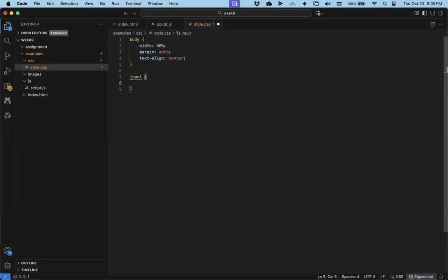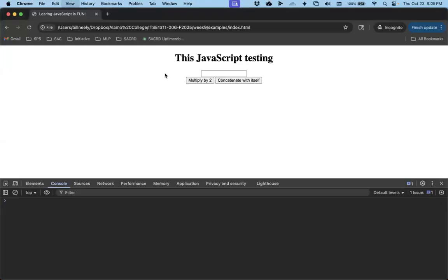So for all the inputs, I want to make the box bigger. I want to make the font bigger. Okay, so let's start with font size. Let's go ahead and make it 18 pixels. All right, let's just ramp it up. The other thing I want to do is make the box itself bigger so that there's some space in the box between the contents of the box and the border of the box. We see here the box got a little bigger because I gave it 18 pixels, but the contents of the box is really close to the border.